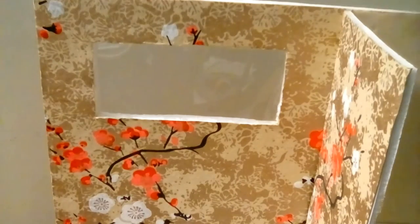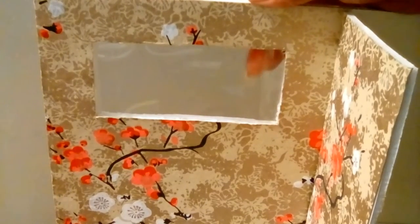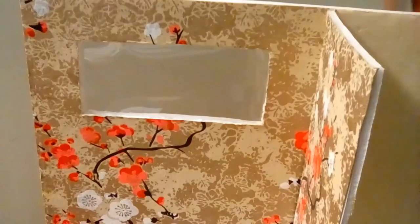Off camera, I made an opening for a window for the bathroom, and this included inserting some plexiglass. And then to clean up my work, I added Dollhouse bandages on the back. And what I thought I would do with this window was to make it a two-sided window.